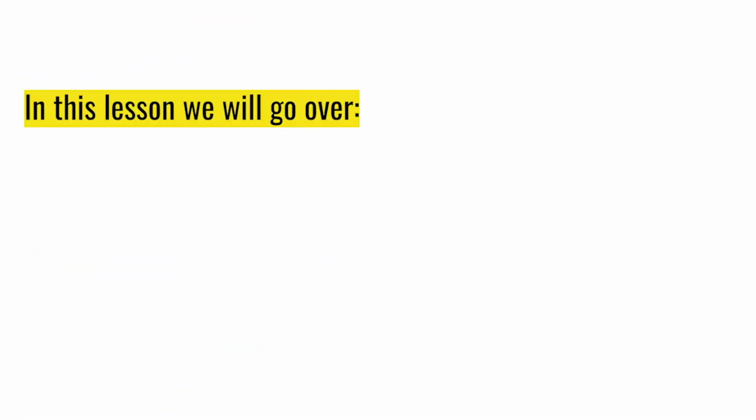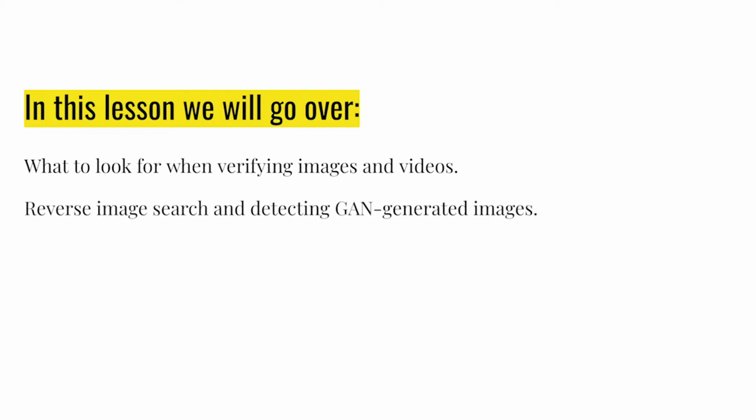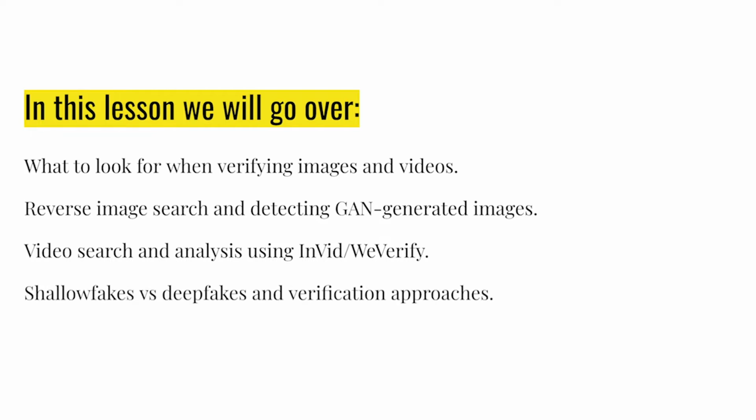So this lesson will go over what to look for when verifying images and videos. We're also going to look at the different reverse image options that we have, as well as detecting GAN-generated images. Video search using InVid and WeVerify is going to be a big focus, as well as looking at shallow fakes and deep fakes and the different verification approaches for both. Just as a note, this lesson will have a lot of examples, so just be ready to open them up. All right, let's get to it.